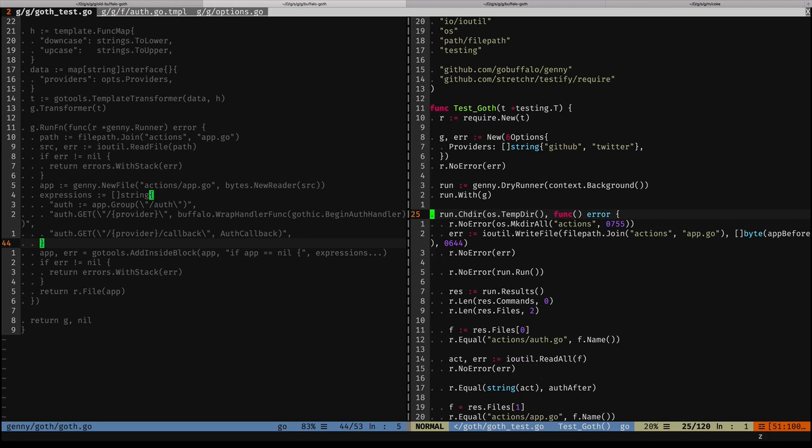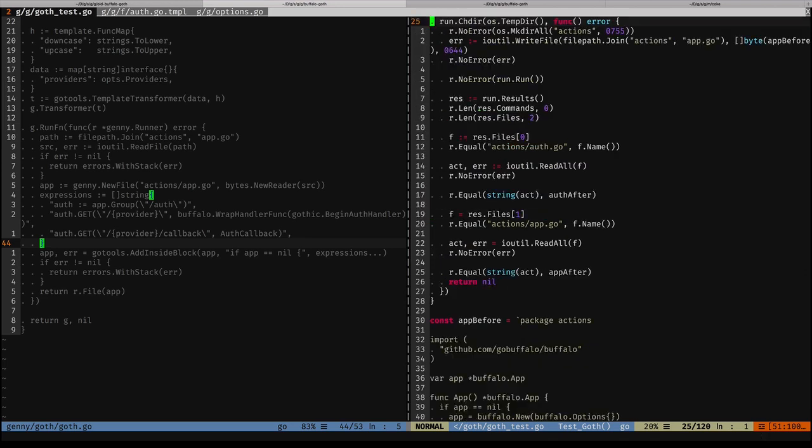The new change here is on runners, you can change directory, which is really nice. What that'll actually do is you can change any directory you want, and give it a function, and when that function returns, it will change the directory back to where it was before you changed it. And the reason I'm doing this is because in order to do what we need to do, we need to read app.go, because that's how the generator works, right? It reads an app.go file, inserts some stuff into it, and then writes it back again. So we need to be able to do something very similar here.